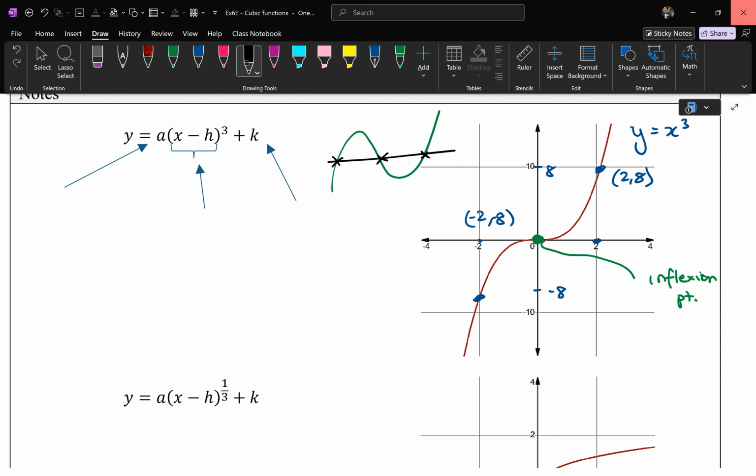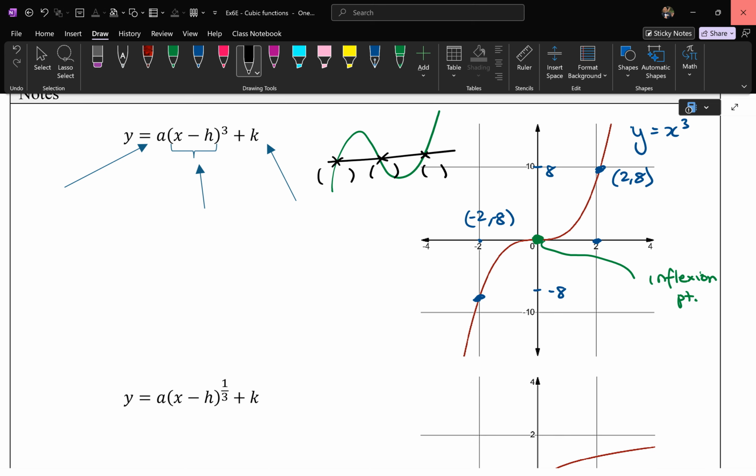But that would mean that you have 3 different brackets. That's why you have 3 different intercepts. Look at this one. This one only has 1 bracket. But if it only has 1 bracket, that implies only one thing: there's only 1 intercept. There's only one way to draw this N shape with 1 intercept. Can you see that? Instead of crossing 1, 2, and 3, it goes 1, and it just goes back up. This is where you only get 1. And that's what we're going to be analyzing in 6F.